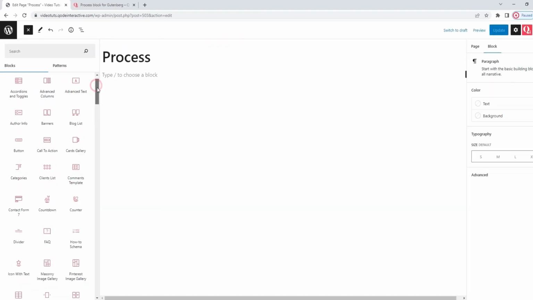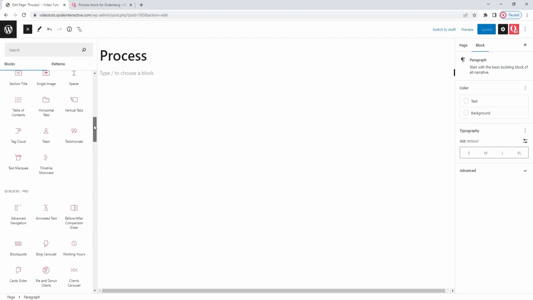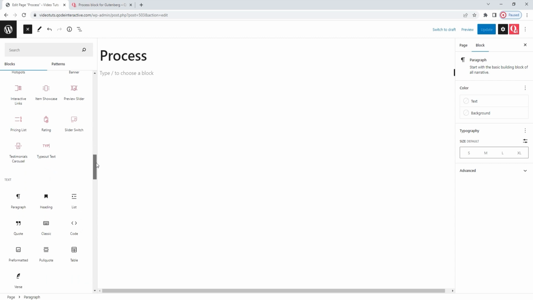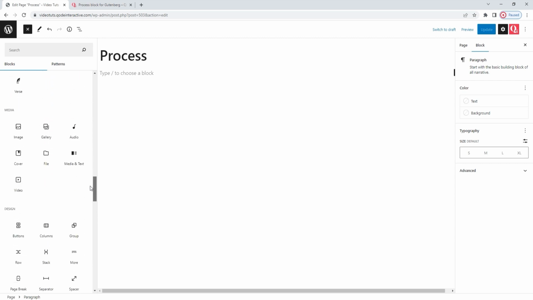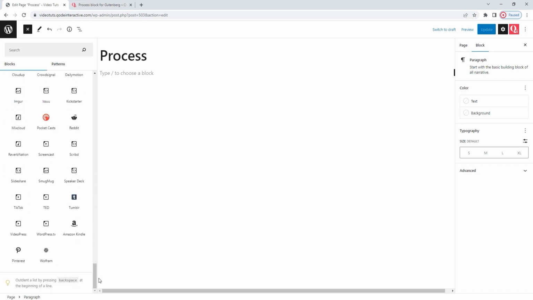You can scroll through the blocks here to see everything you have on your site, from Gutenberg to key blocks and anything else you may have installed. Gutenberg blocks are black, whereas key blocks have red icons to set themselves apart. So, when you find your block here, you just need to drag and drop it into whatever location you want on the page. However, there is another way to add blocks.